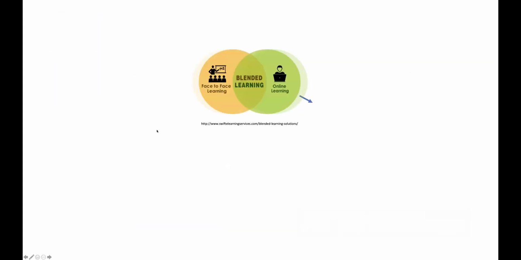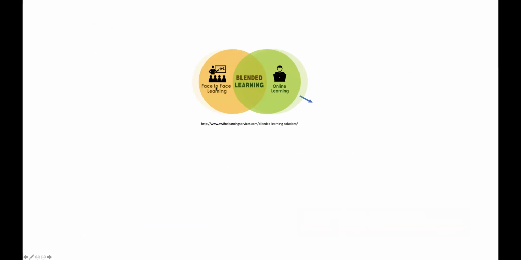First of all, blended learning is a teaching strategy in which you use both online learning as well as face-to-face learning. So some of the educational content is delivered online, and then this is combined with actual face-to-face learning.